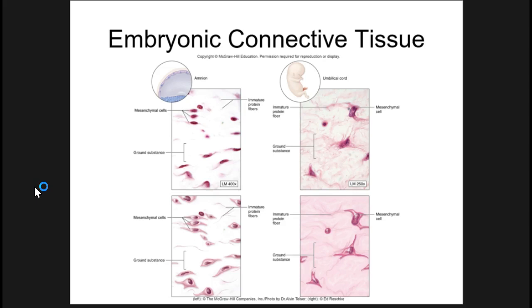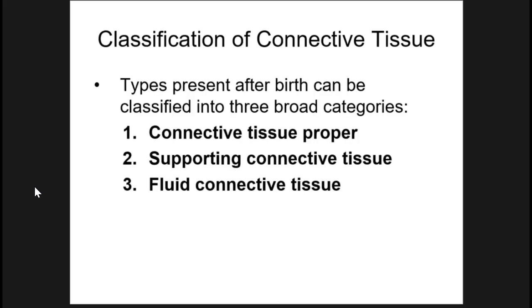I don't think I emphasize embryonic connective tissue. I don't know that this image is in the images that I gave you necessarily. So classifying connective tissue, there's connective tissue proper, and this does have a naming convention similar to what we had for epithelia that makes it easy to intuitively arrive at the name. But you also have supporting connective tissue, and fluid connective tissue is just blood, so that's a small enough category. Supportive connective tissue has its own discrete pattern that we're going to use for it.